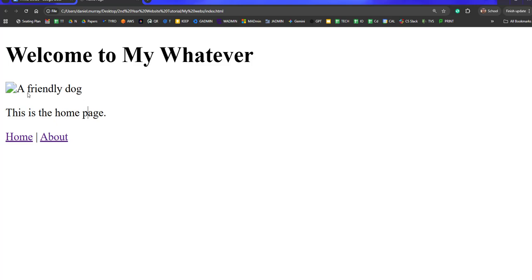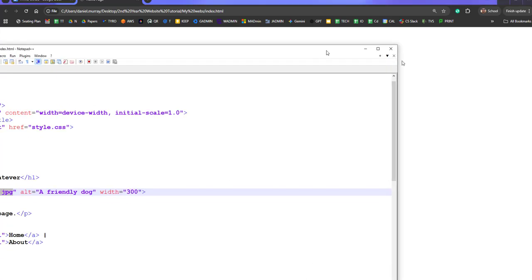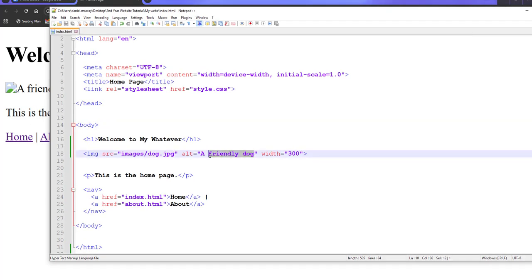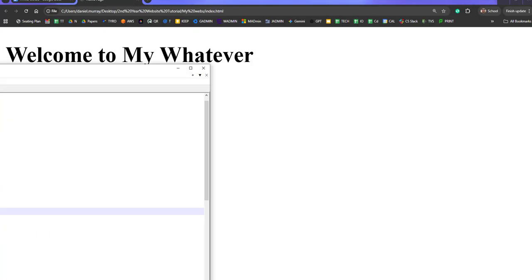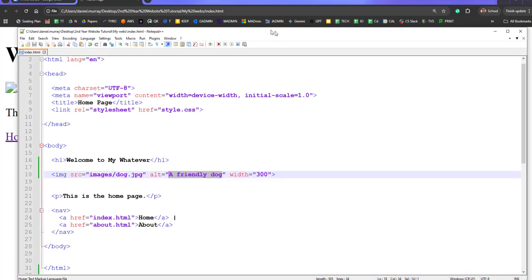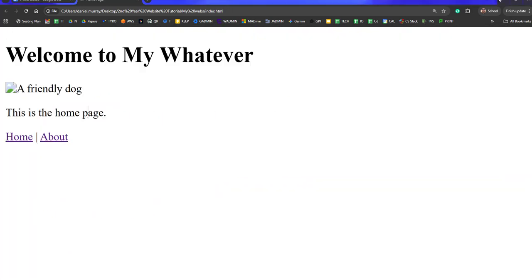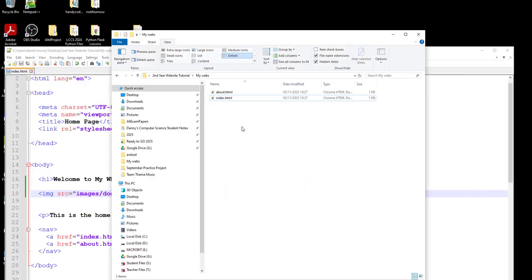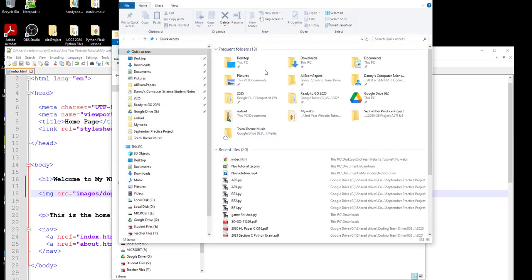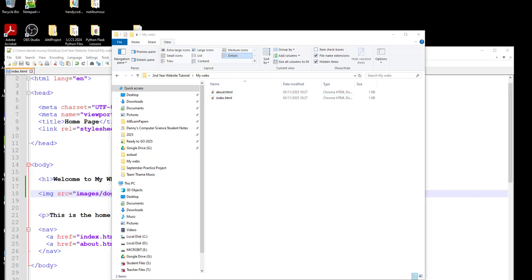It's got the alt text here, you know? That's that bit where I've typed in here, if it doesn't show up, show them this text, which you see. But there is no picture of a dog. Right, so I'm going to have to try and insert a picture of a dog here. So what I do is I just want to make sure there is a dog.jpg somewhere in this folder. So I'm going to find a dog.jpg. Here's how you do it.